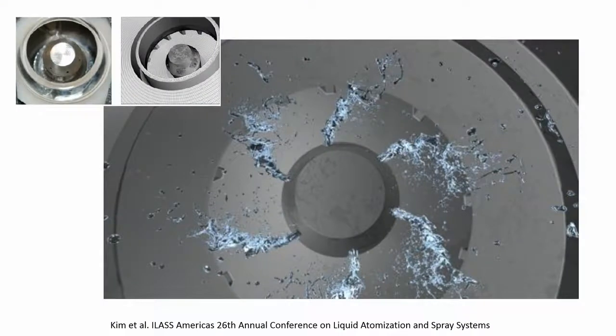So, essentially the final jet that we have in a gas turbine engine contains droplets of different sizes. It contains a large population of droplets which are of the order of the jet diameter. It contains droplets which are much smaller than the jet diameter, due to different processes that are being involved. Okay. So, this is how an injector in a gas turbine engine essentially looks like, and this is how this atomization process happens.